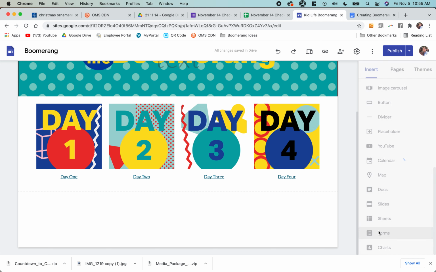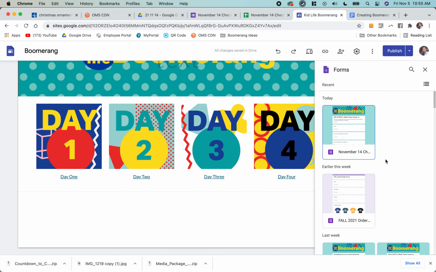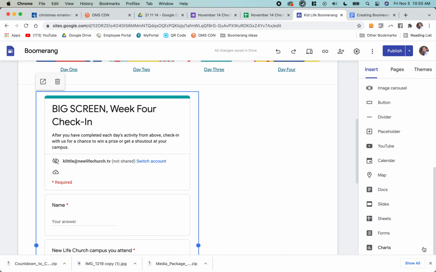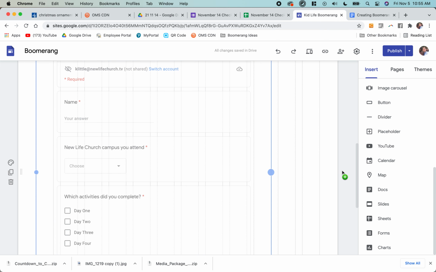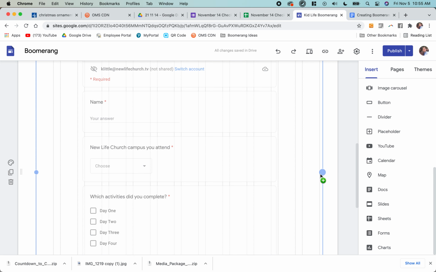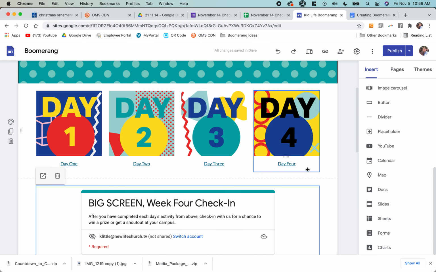And so I'm going to click Forms, and it's going to show me all the forms in recent order, which is wonderful. You want it to be in recent order. It's because right there is the last one we made. So I click it once. It says one selected. I click Insert. Boom. You can't see my hands, but I just motion towards the monitor. You missed the effect. And then notice these dots right here. I'm just going to stretch it and pull it all the way over. It's really slowly responding. And then I'm going to let it go, so that now it's big and it's centered and it's there.